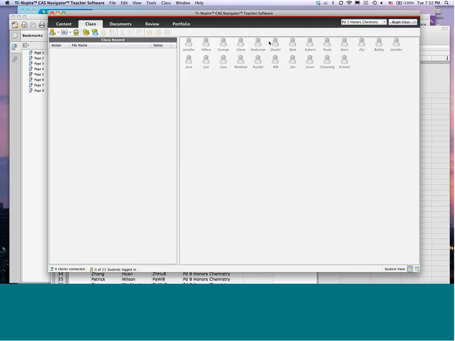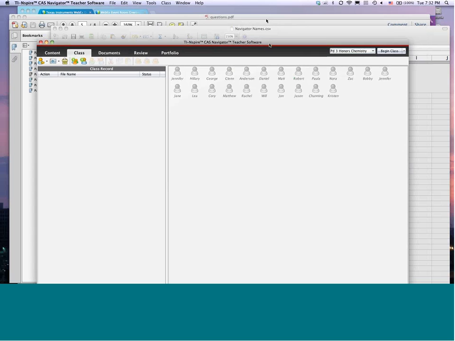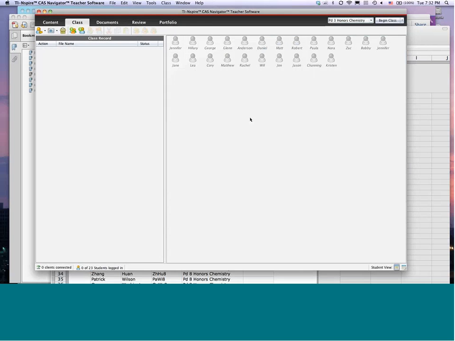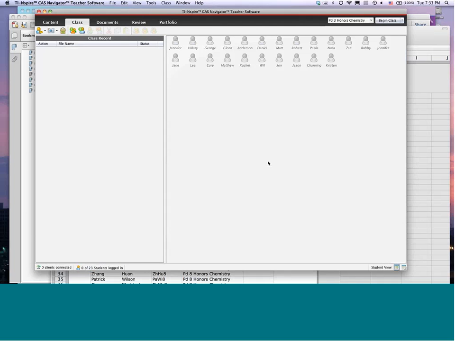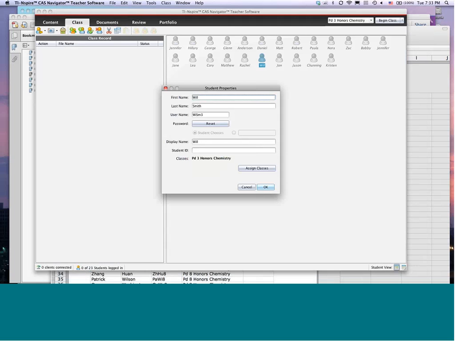There's the students. There's a couple of really neat things that you can do once you get to the screen and you have the class set up. So you notice I'm showing this to you in kind of a seating chart view. If we go to the bottom right corner, we'll see a few icons. We're in student view right now. If I click on the one on the right, we're in list view. So it's seating chart view or list view, and I prefer the seating chart view, but this view is kind of helpful because we have all the usernames there. In seating chart view, if you need to find out a student's username, you can double click on that icon and you will automatically get that information.